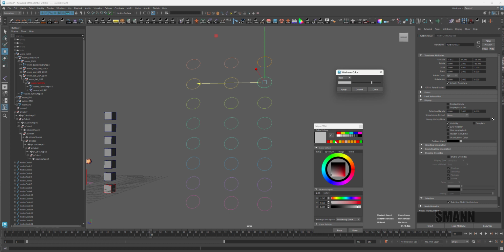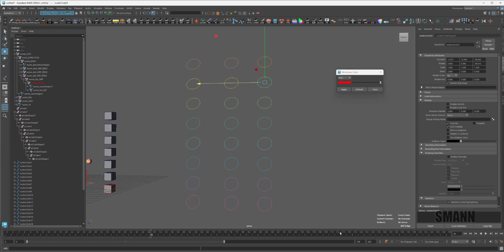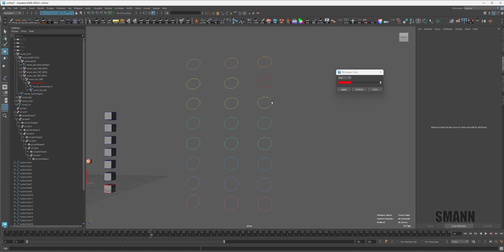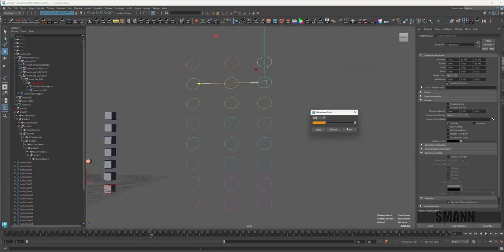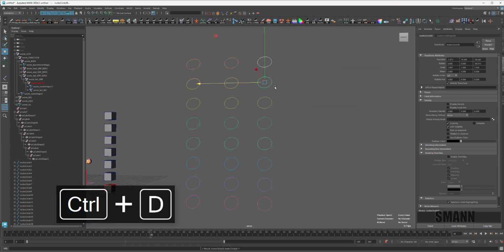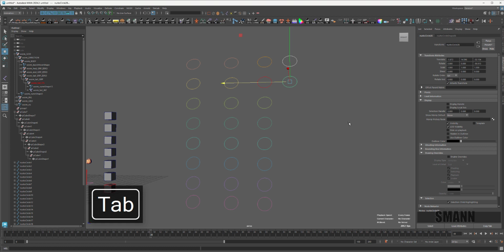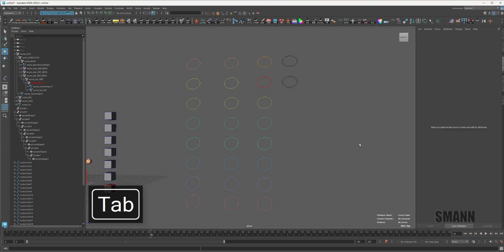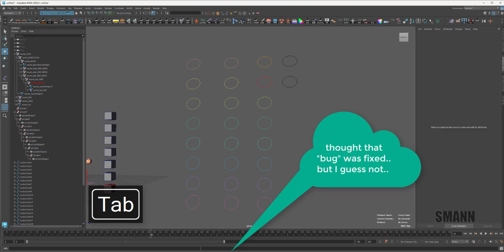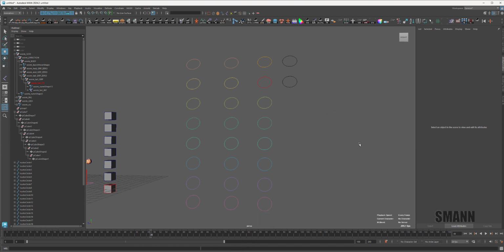Very frustrating, which is why I built the UI to do this for me. But anyway, one of the problems with that was that if you duplicated it, they would lose those colors and go black. So let's see what happens. They've lost the colors. So it's a little bit frustrating that way. If you use those colors, you might lose them when you duplicate and you gotta do it again.